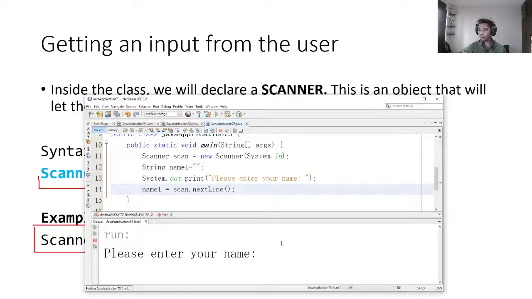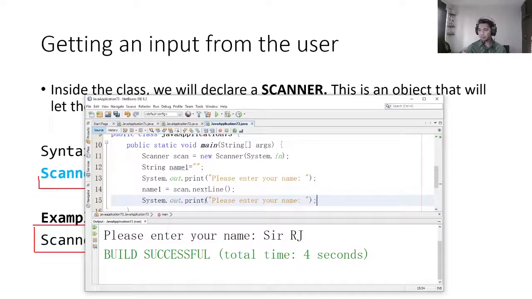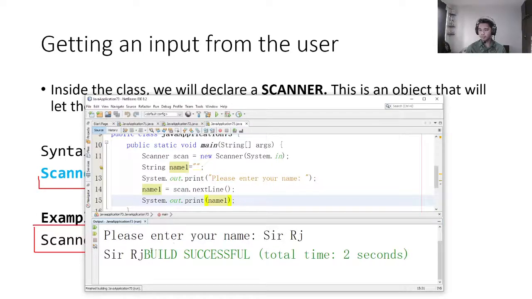Let me show you. I will now put my name, Sir RJ. And just to give you proof that the user input is really saved in name1, I will display name1.